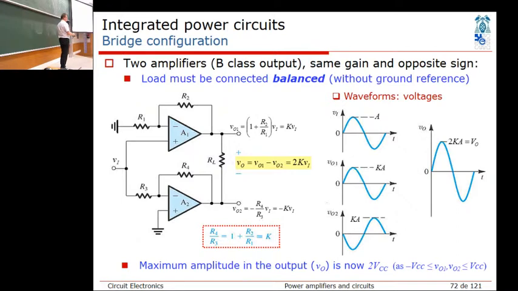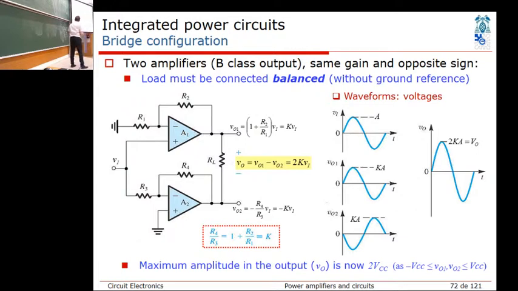But of course now, remember when we did the AB class amplifier, that table. So now basically we are quadrupling the power on the load. We need to do also something for everything in the design. But anyways, that's how it works. And there's a classic connection for how you do it with operational amplifiers.